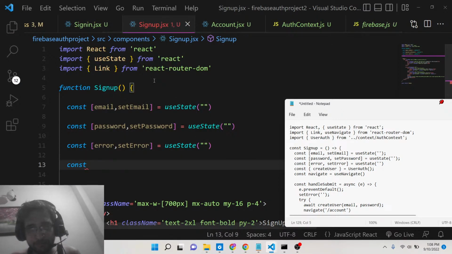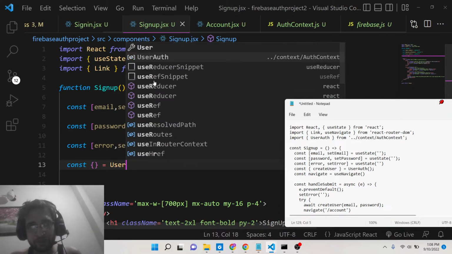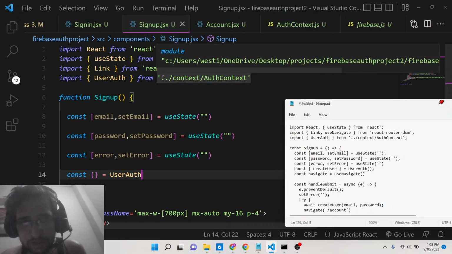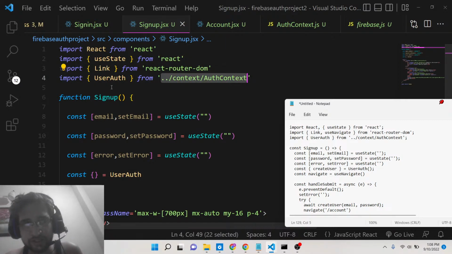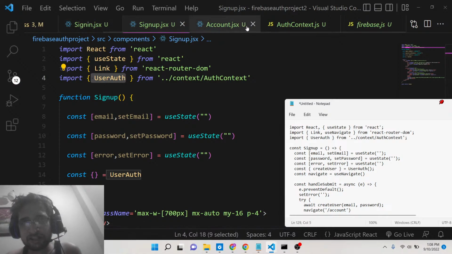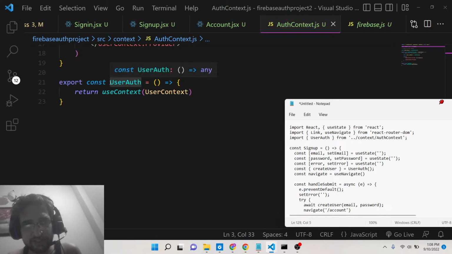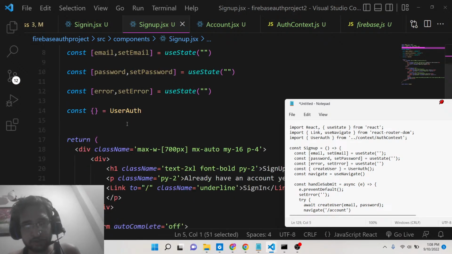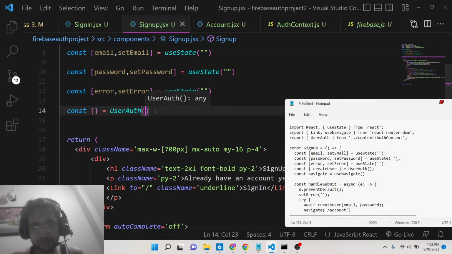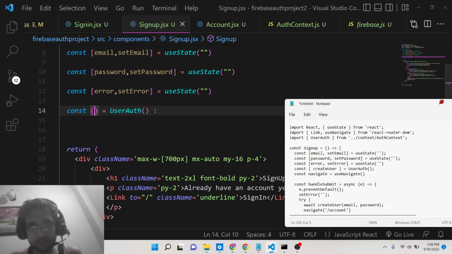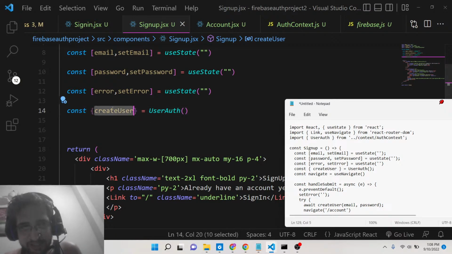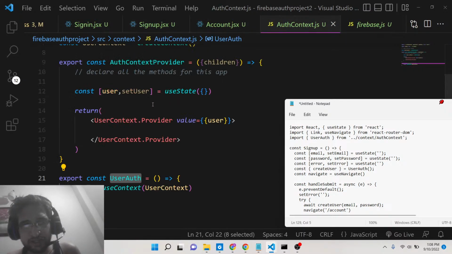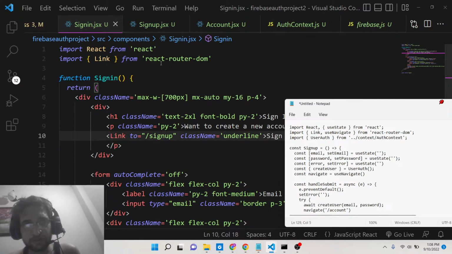And also, guys, basically here we will be importing the user auth that we have imported here. You can see it will be imported from the context folder, auth context. So here we have exported, if you check this file at the very last line, user auth. So that's why we are importing it like this, import user auth. So basically this is the function here, so that's it. So from this we need to import this create user method. So we need to create this method inside this context here. We need to create here, so we will declare it later on.